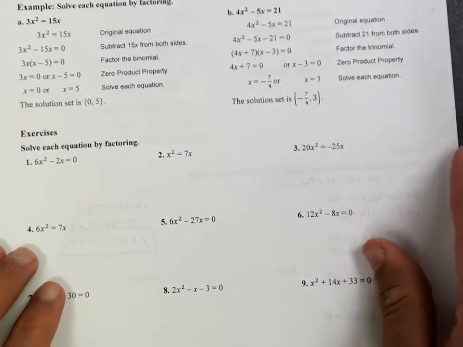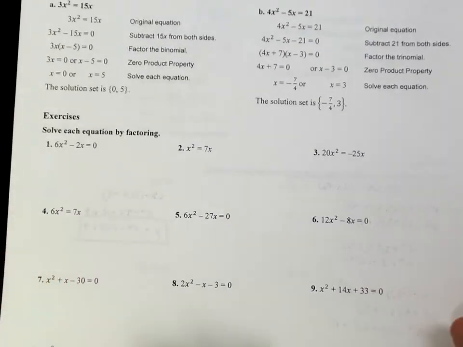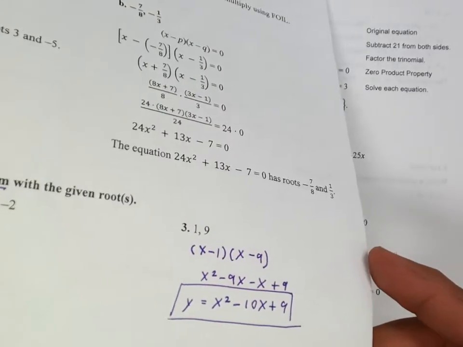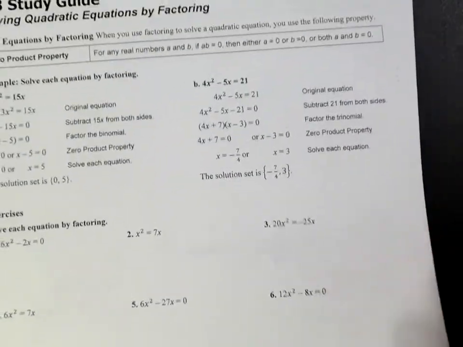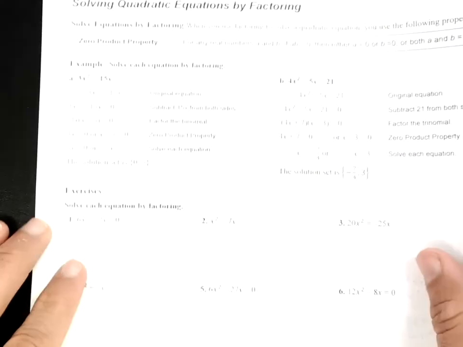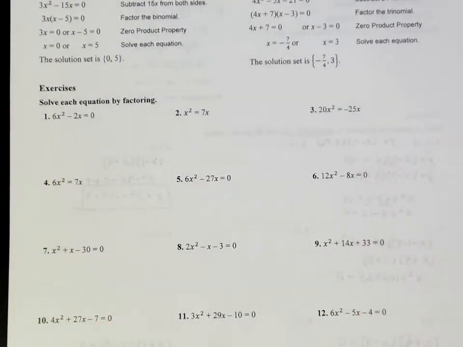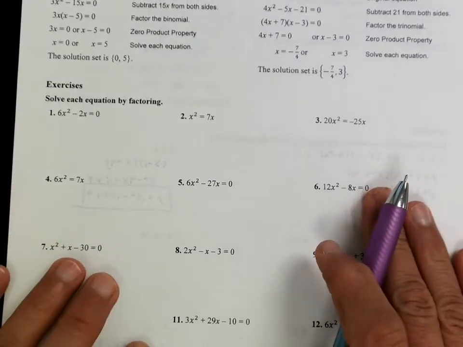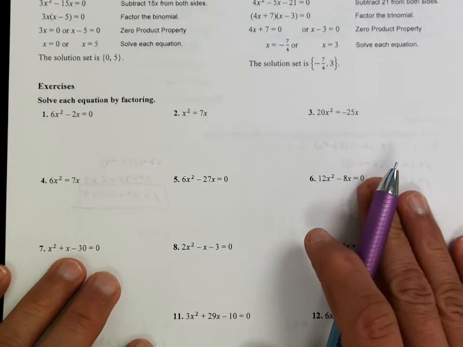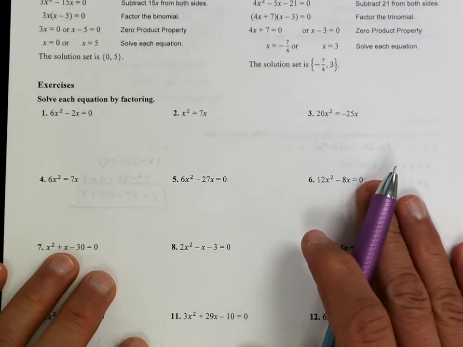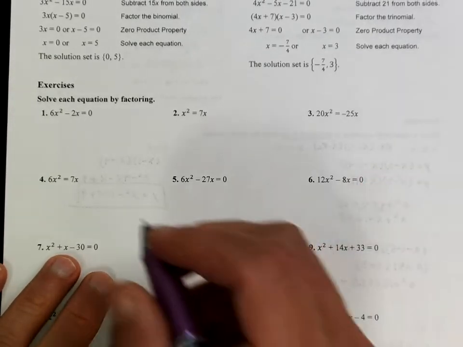Now the back of these notes is actually the same thing that we've been working on for quite a while now. So this is actually nothing new. Well, let's go ahead and take a look at it. So in this one, we're actually solving by factoring, which we have already done in the past. So I'm not going to spend too much time on this. But if you're looking at this, remember that the first thing you always look for is the greatest common factor. So in this one, the greatest common factor will be 2x.